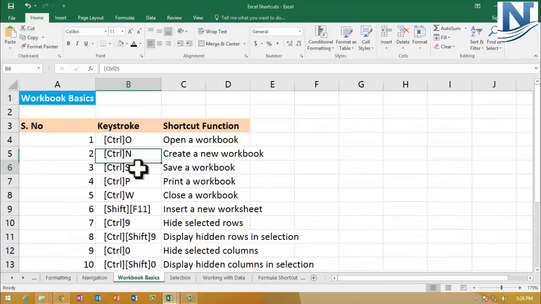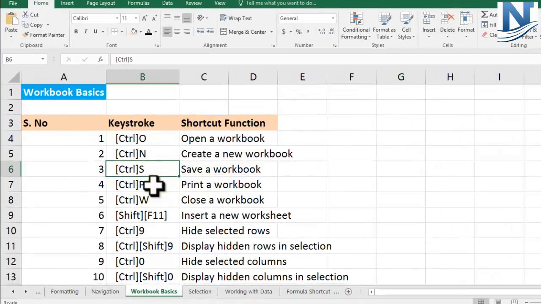Okay, next shortcut that we have is to save the workbook. Very important shortcut. I would advise you that whenever you're working in Excel particularly, or anything with respect to editing, always just keep on clicking Control S. Now whatever I am doing, Control S I just did right now, it happens in a split of a second and it is not visible actually what happens, but in this case what you're doing is you are saving your workbook.